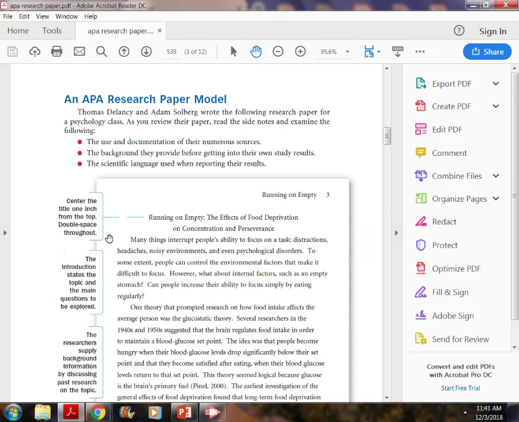So at this point, like I said, you're going to center the title 1 inch from the top of the paper. The paper is going to be double spaced. It's going to be in 12-point font. I would prefer you use Times New Roman, but if you want to use another type of text, that's fine. Don't use permanent marker, but any other form is fine. Just be sure that it's consistent throughout the paper. Most college papers and most English teachers would want Times New Roman or Arial at least. Just be sure it's legible and that you can tell what's going on.